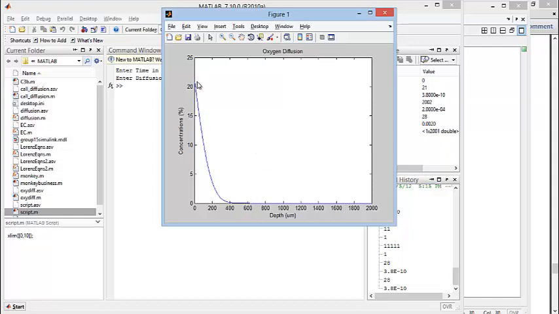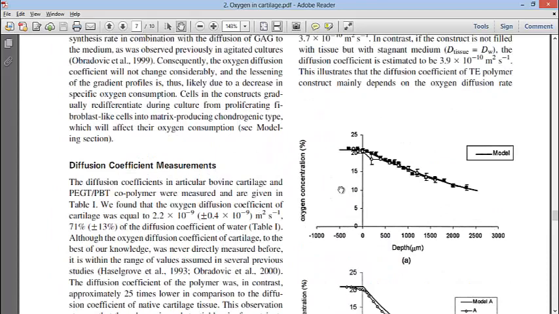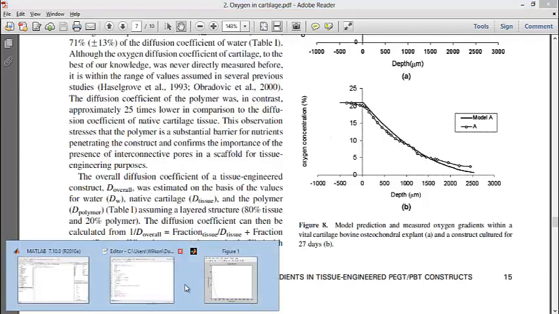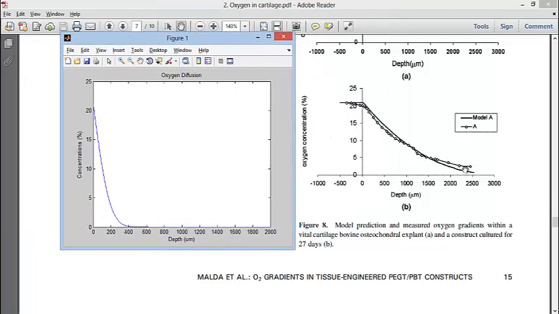This is a good example of oxygen diffusion. This is actually something that is seen when measuring oxygen concentrations. If we go back to the paper and find one of their measurements versus the mathematical model, we see that this does look a lot like our calculated value. And if we run it for a longer time, our graph will look similar to theirs. If they plotted it for 27 days, I only did it for 28 minutes.